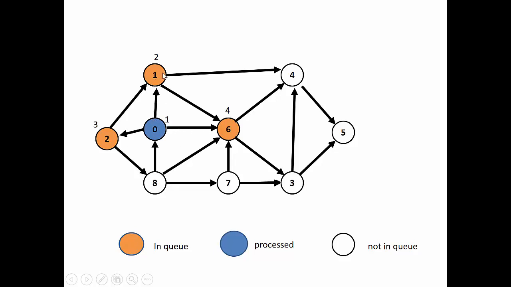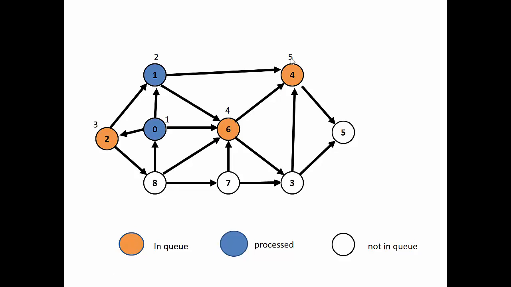Now, we will mark them in the order they go into the queue. So this will be 2 because they have the low index. There will be 3. This will be 4. So in our BFS, they will come out in that order, 0, 1, 2, 6. The next thing we're going to do is to dequeue 2 from the queue, and then put the neighbors into the queue, and then use the next number for that. This is the 5th element that will be processed.